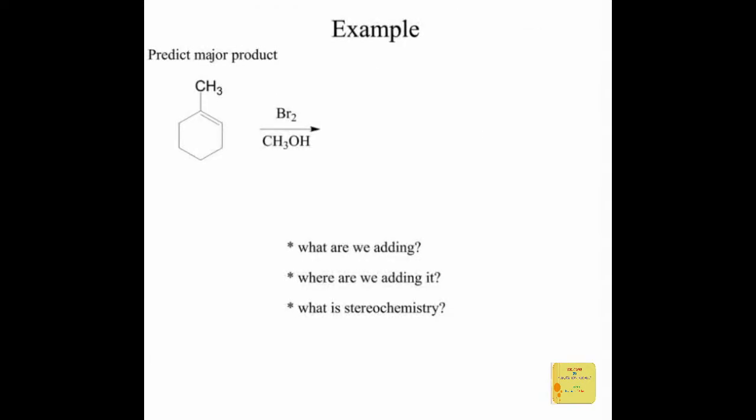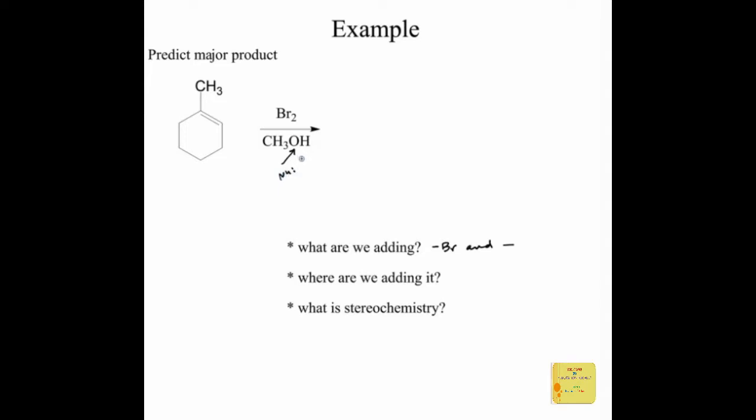Okay, let's try and predict the product here. How about if we reacted this alkene with bromine and methanol as our reaction conditions? Br2 and CH3OH. Again, what are the questions we need to ask? What are we adding? Now, if all we had was Br2, then we add a bromine and a bromine. But because we have a solvent that can be a nucleophile, it will be a nucleophile. So the two groups we're adding are going to be Br and, what do we get if CH3OH is our nucleophile? Would we add the OH group?